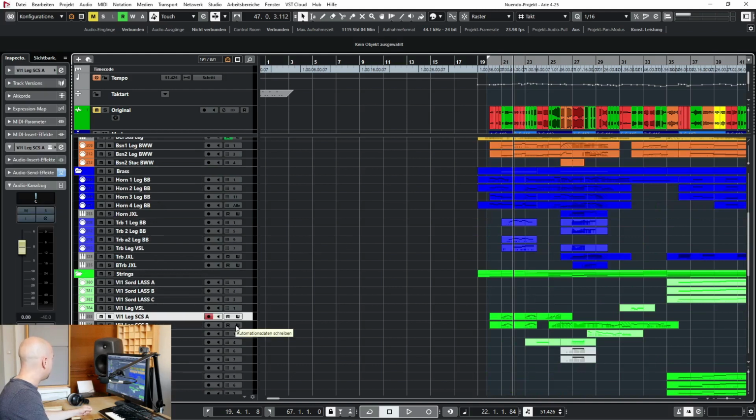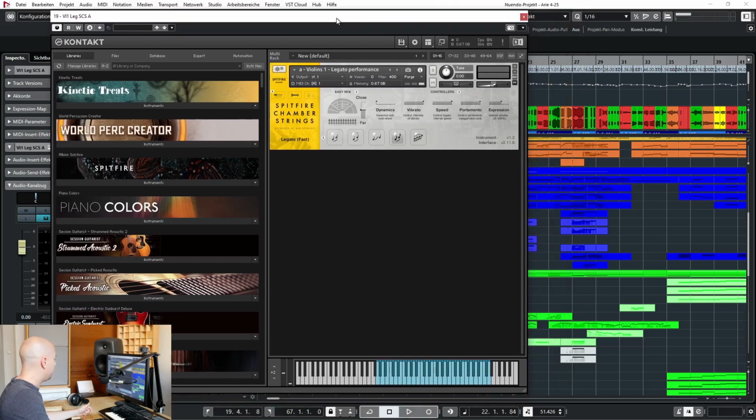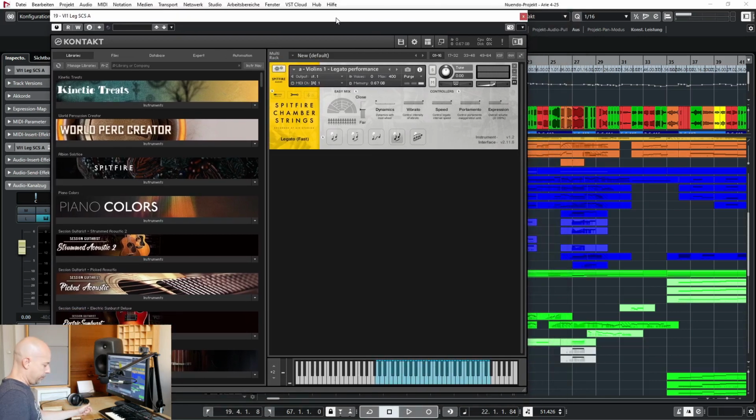Okay, but here I've chosen the chamber strings and the performance legato. So it's very great because you can play at different speeds.